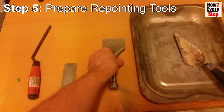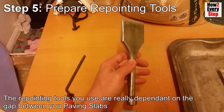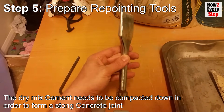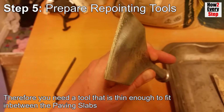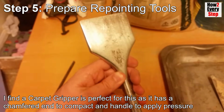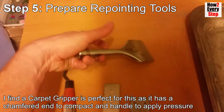Step 5. Preparing the repointing tools. The repointing tools you use are really dependent on the thickness of the gap between the paving slabs. The dry mix cement needs to be compacted down in order to form a strong concrete joint. Therefore, you need a tool that is thin enough to fit in between the paving slabs. I find a carpet gripper is perfect for this, as it has a chamfered end to compact the dry mix cement down and a handle to apply pressure.